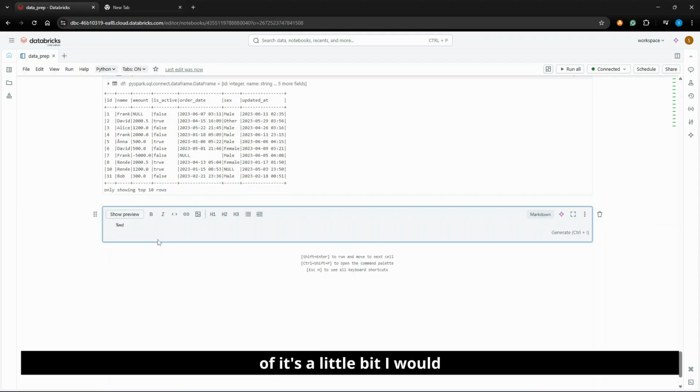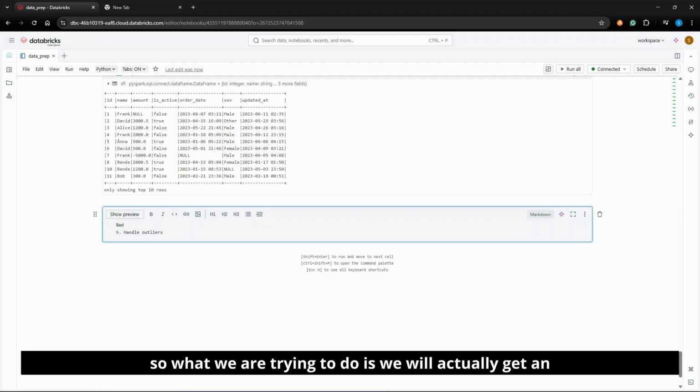a little bit, I would say, more advanced than basic cleaning up of data. So I'll show you a simple example. What we do is we will handle outliers. In this amount column, you can see that there can be a lot of values which may lie outside of a reasonable range.